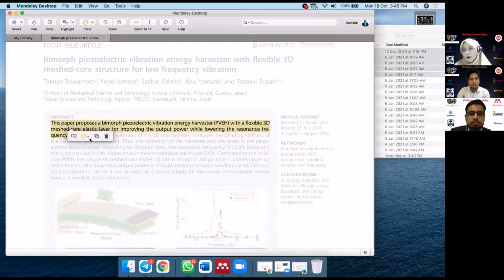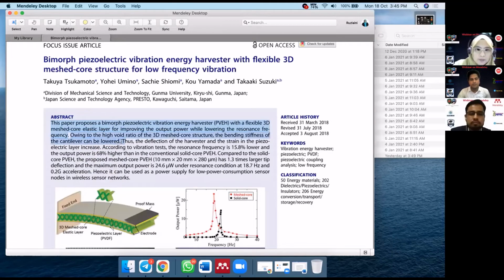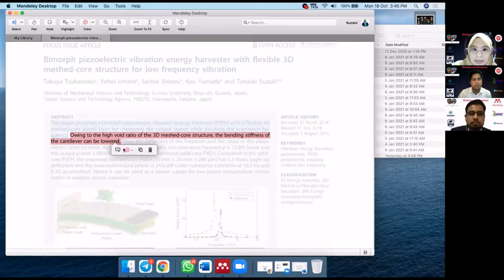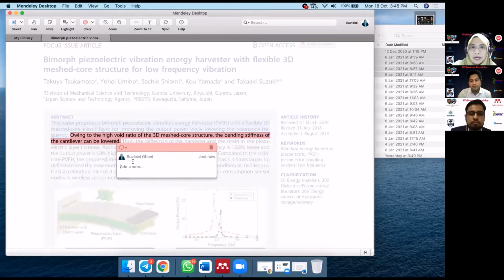What I always teach my students is that for the intro, you use a blue color. For the problem statement, so this one is the problem statement, for example, you should use the red color, highlight red. So this is how you categorize. And for example, this is the research gap, so I need to write something for my reminder. So I click here, and I click notes here, and I write whatever is related.